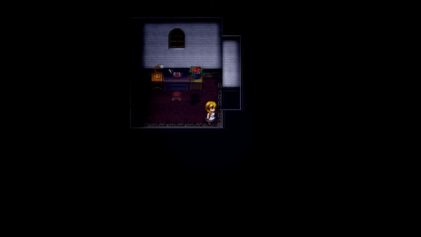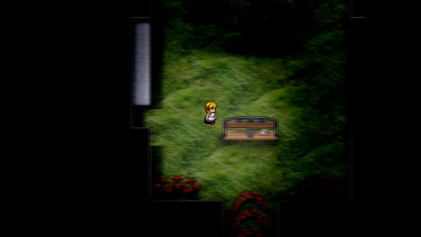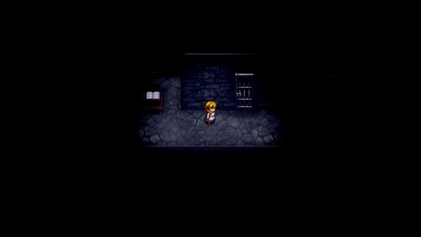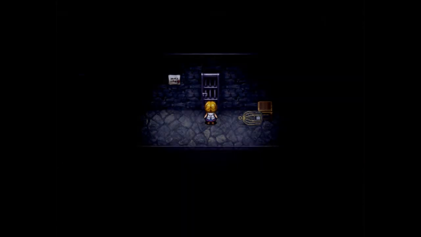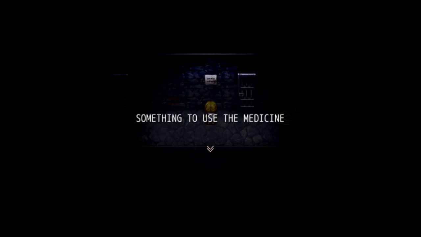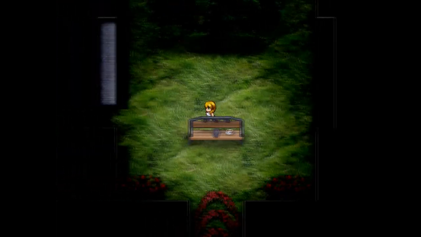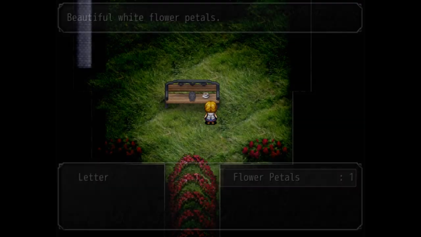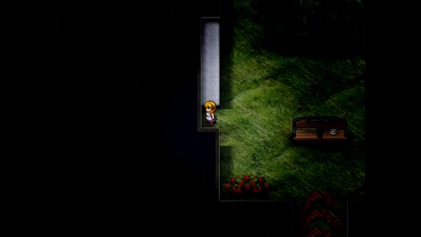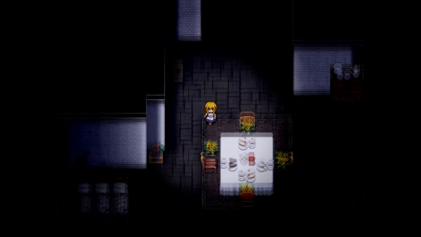I have a feeling that I'm missing something. What? Maybe I'll go talk to that guy in the prison cell over here again. Can't give him that. Maybe if I talk to the yellow flowers again. I can't take the teacup, can I? Nope. The yellow flowers are just having conversations.